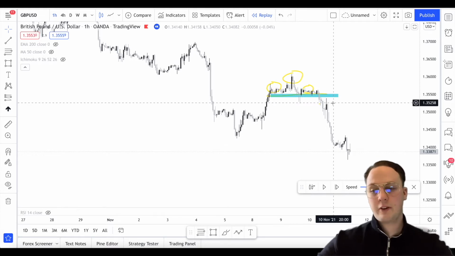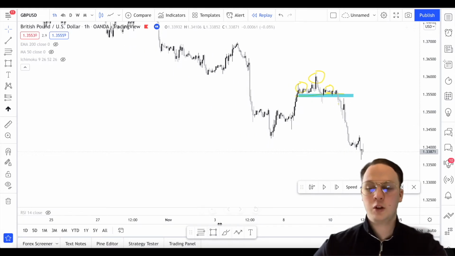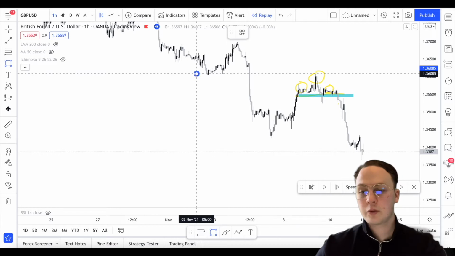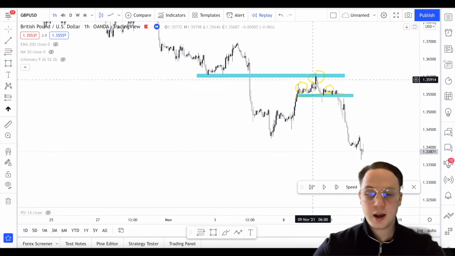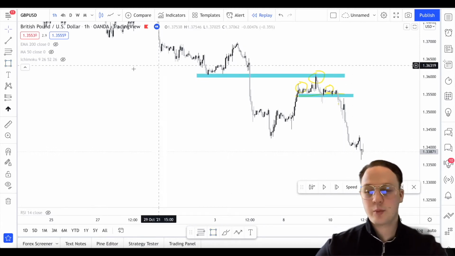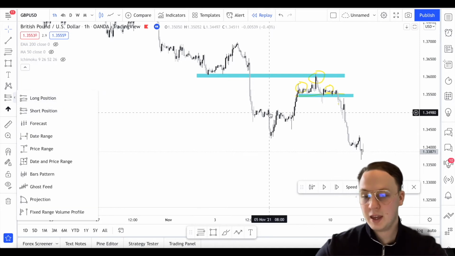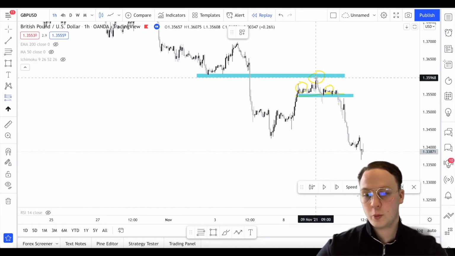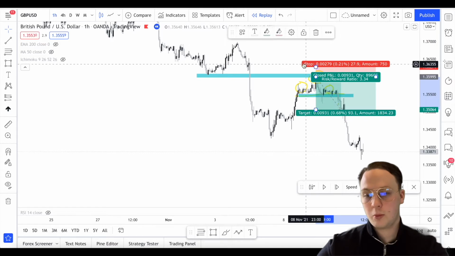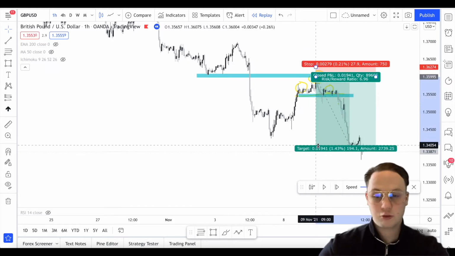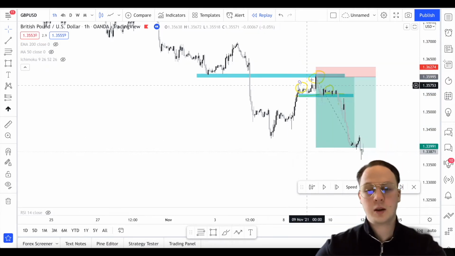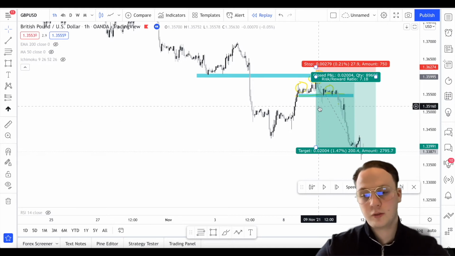If you were playing this very aggressively, let's see how you would have done it. You'd have used the data from the left. So we've got a support area here. Price finds resistance at the previous level of support. It's the head of our shoulder, and you can enter your short position here with a very tight stop loss, say, and you can grab that potential move to the downside whilst the head and shoulders formation is forming.